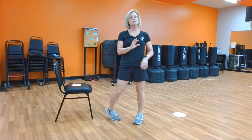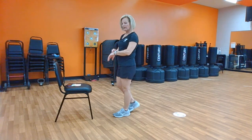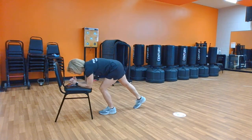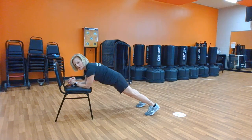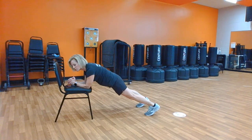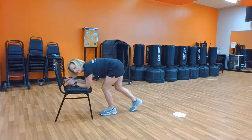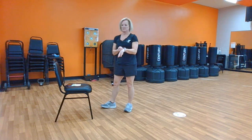Okay, we're going back to our plank. So a lot of moving around. If you need to modify that or just skip a set, skip an exercise, that's perfectly fine. We're going back to our planks. Elbows on the bench, the couch, the chair, hands on the wall, whatever works for you. Nice straight line. Breathing in, breathing out. Don't hold your breath. Hang on, hang on, you're almost there. 3, 2, 1, and done. Walk it in. Woo! Good job.